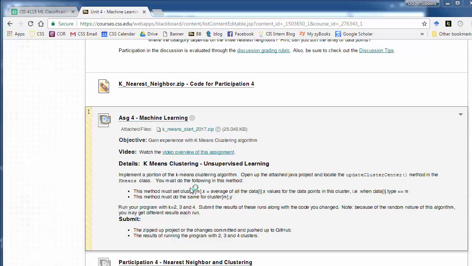So I have some code in Java that implements this clustering algorithm for a given number of clusters k. We'll try 2 clusters, 3 clusters, and 4 clusters, and see how this algorithm clusters the data if we just have 2 clusters or if we have 4 clusters. And in each case, we're going to have to move the cluster center to the average of all the x and y values. This describes it a little bit, but let's jump to the code and see this a little bit more.